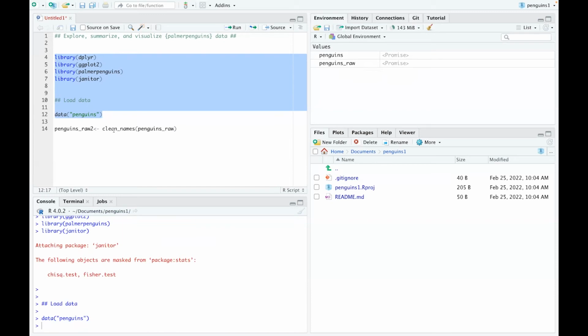And the first thing I'm doing with the penguins_raw data set is cleaning up those column names so they're easier to reference and call them. I'm just calling this new object penguins_raw2.